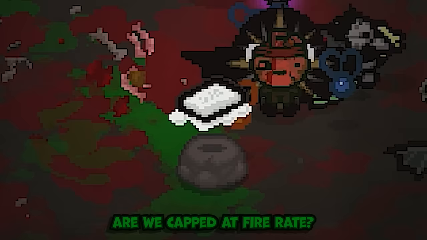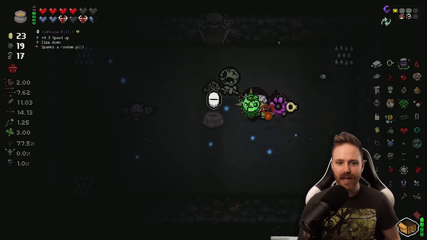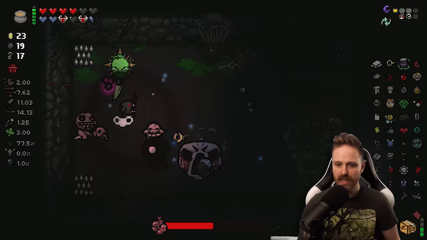Yeah. Aren't we capped at fire rate? Yeah. Next floor. Last item room? The trail. Yeah, I'm gonna wait on that. Caffeine pill. Let's eat that. And by eat that, I mean put it in the box. Not physically put it in my mouth. Never did get to see what this Mask of Infamy did in the last floor. Yeah, it looks pretty cool.